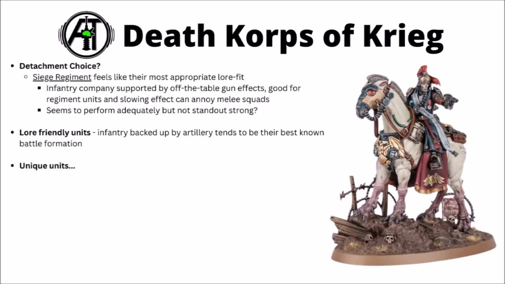You can do things like give your units stealth, expose the enemy with ignores cover, or potentially annoy melee units by slowing them down. It has a few things to allow platoon units to take up positions and hit a bit harder. Maybe some 20 strong squads of Kriegsmen getting some orders through the Voxes could be handy there. Generally it's playable enough if you want to go foot Guard, though not really quite as standout strong as the Combined Regiment or the Hammer of the Emperor is at the moment.